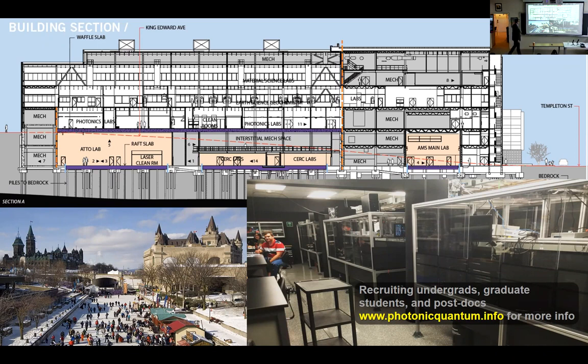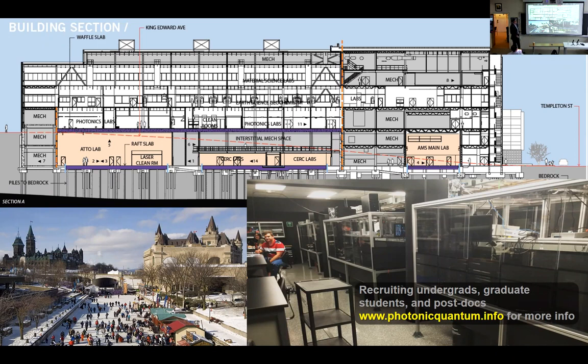So this is where I am in Ottawa. This is our building that was on the first slide, the ARC building. It's right in the center of Ottawa, basically a block from the canal. The canal is kind of famous because it freezes and you can skate on it. So we're right in the center, and we can walk to the apartment buildings. This is a kind of old picture of my lab. I don't have a new picture because I've made these all into U-shaped tables, so it's harder to get a view down the lab.